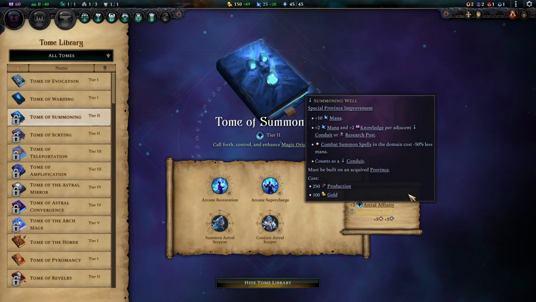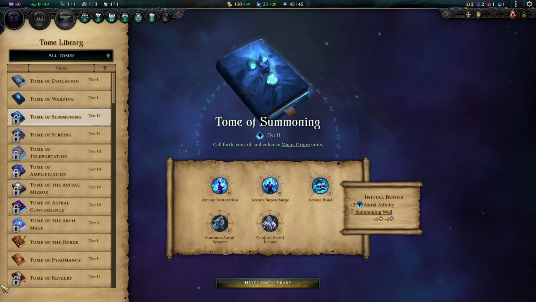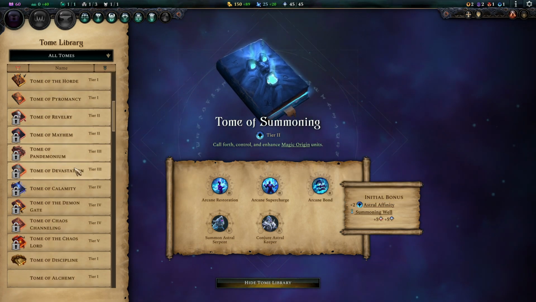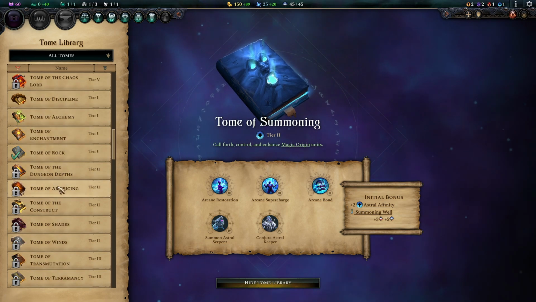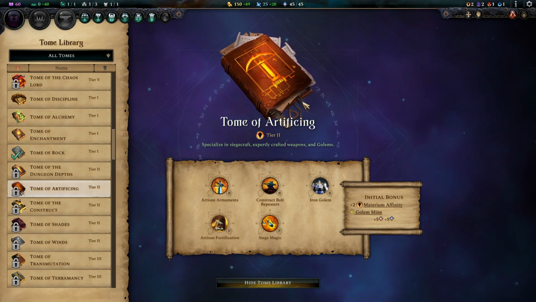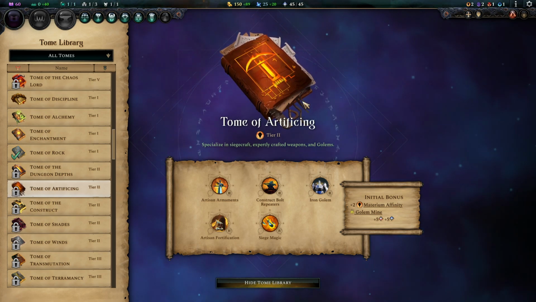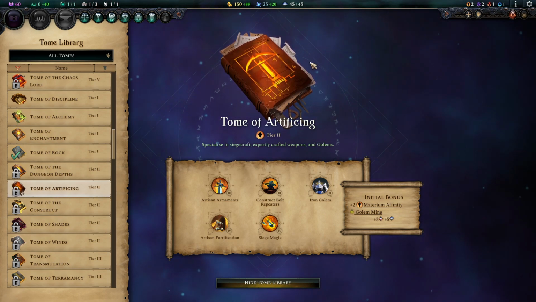Summoning Well deserves a special mention here, because it has a nice synergy with the provinces that the Mystic culture likes. I pair this one now up next with the Tome of Artificing. 2 reasons. Reason 1, affinity points. We need it for that. If you don't want to play that tome, switch out one of my cultural traits later down the road with a Materium one, and you can skip it and play something else. But you'd be missing out on something.